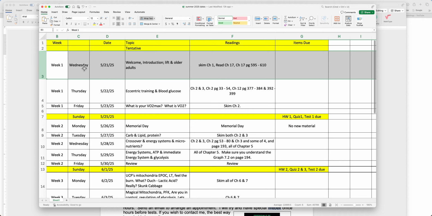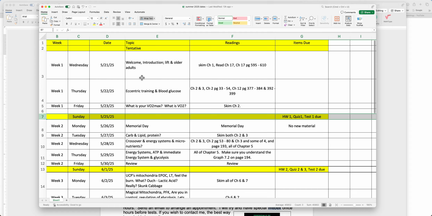For this first short week, we're going to have material Wednesday, Thursday, and Friday. On this Friday content folder, I'll explain what your first homework assignment is. Then by Sunday night at midnight, you'll have that homework assignment due, a short 5-point quiz due, and a longer 25-point test due.